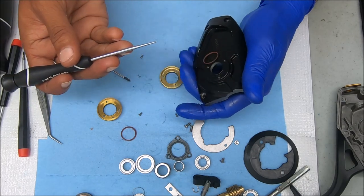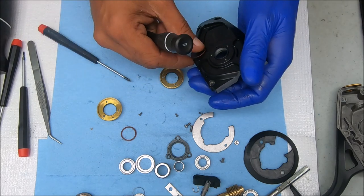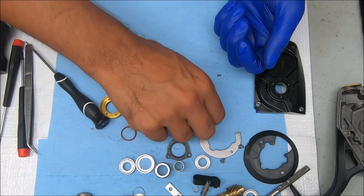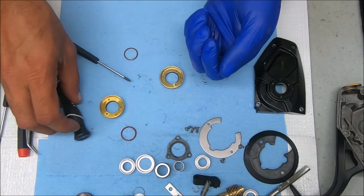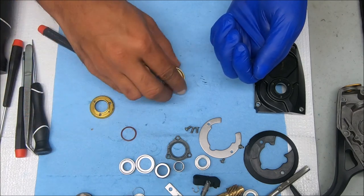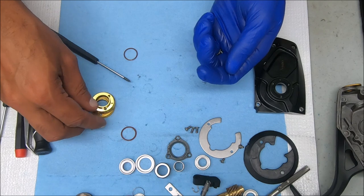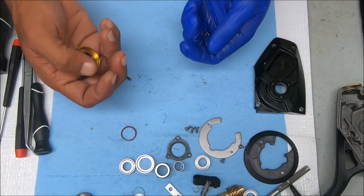These screws are all the same size for the left and right side. So I'm going to collect these. We should have 6 total. And these are both the same as well, so you can change those around.